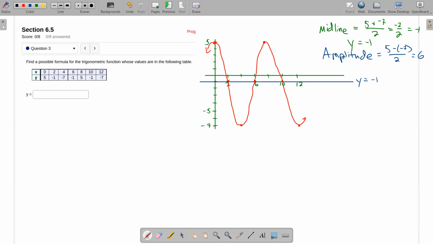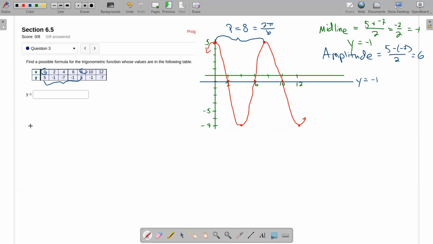So we got that. Other thing is the distance from the peak to the next peak. That would be the period right there. And we're getting a period here of, what is that? That takes me over to 8, from 0 to 8, right? That gives me that period there. So the period is 8. And we know the period is always 2 pi divided by the multiplier on x.